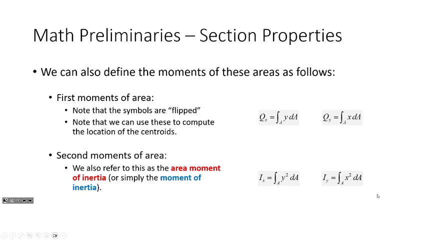Why are these flipped? Why are the subscripts flipped? Because if here's some region, and here's a coordinate system, y, x. So the question is, why are these flipped? Well, how far is it from some point to the x-axis? It's y. Right, so that's why, if you look here, you see Qx is the integral of y dA, or Qy is the integral of x dA. Why is it flipped? Well, the distance from the x-axis is y. The distance from the y-axis is x. That's why it's flipped like that. Don't worry, we're not going to have to go too far down the rabbit hole with this. I just want to make sure we're all on the same page.